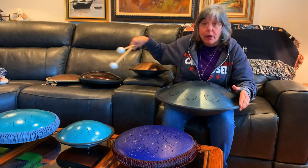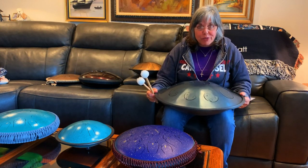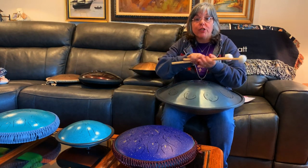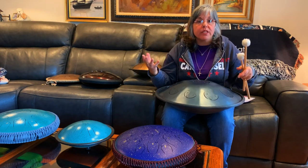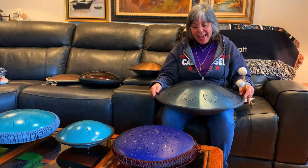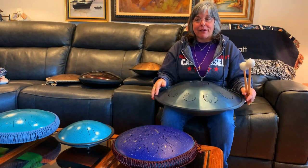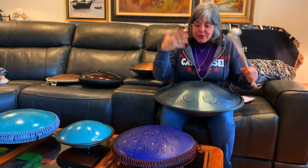This drum is a RAV drum, made in Perm, Russia by a man named Andrei Remiannikov. He wanted to take the idea of a tank drum — which actually started with propane tanks — and he loved the sound of the handpan, but those are so expensive. Being an engineer, he came up with this drum called a RAV, or RAVast. I got my first RAVast in March 2017. I had to wait a couple of months for it to be made, but he's hired a lot more people since and become much more popular.